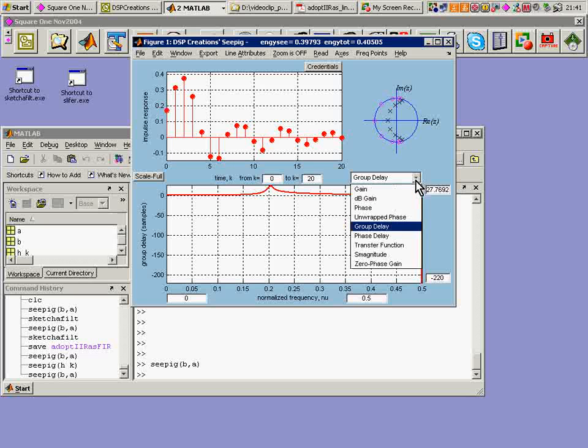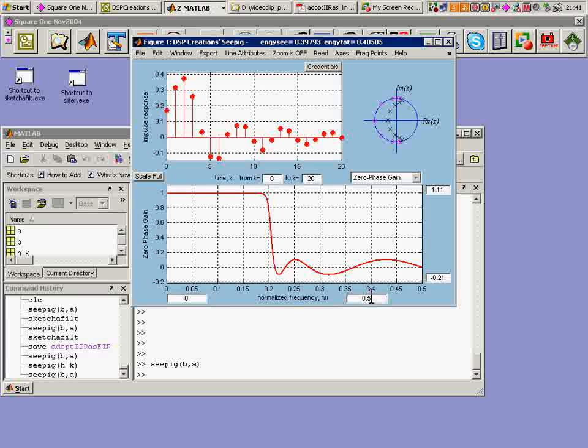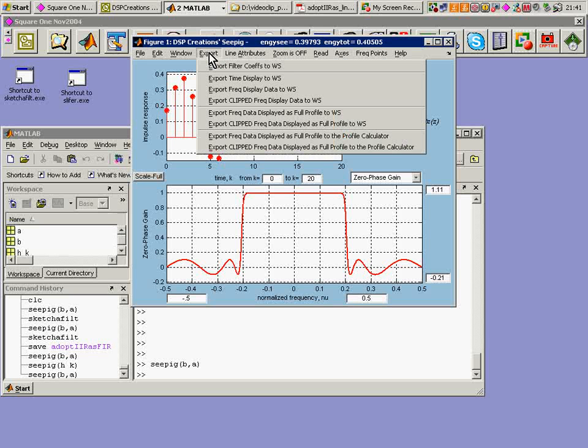What I really want to look at is the zero phase gain, because this gives me a nice possible profile that I can go with, because it's got plus and minus sign information down here rather than being possibly discontinuous in terms of the shape. So I'm going to take that, but I'll have to go double-sided. I'll go minus 0.5 to plus 0.5, so I've got the entire range shown. This enables me to do an export from CPIG to the target profile calculator.